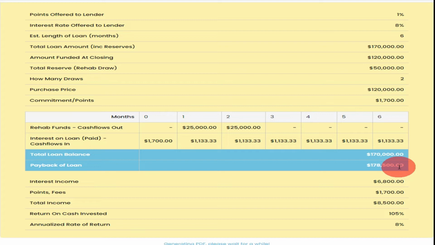Anytime you see someone renovating a house, they're not using bank money. They're either using private money or hard money. If you can find private money lenders to fund your deals, you'll be on your way to making big bucks, and your private money lender will thank you also, because they're making way more money than their money is making sitting in the bank.